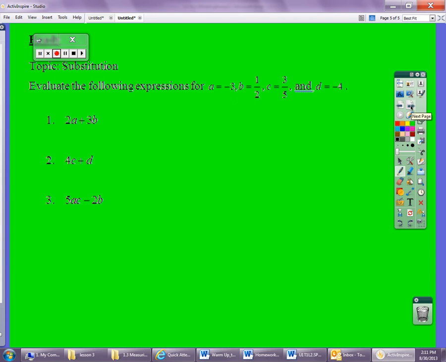And then if we flip this over and get into evaluating these expressions, it says A is negative 3, B is 1/2, C is 3/5, and D is negative 4. Well, to do this, it says we have 2A plus 3B. We're going to plug in this value, negative 3, for A. And then we're going to plug in this value of 1/2 for B. So we'll have 2 times negative 3 plus 3 times 1/2. And then 2 times negative 3 will give us negative 6. And 3 times 1/2, well, we multiply 3 times 1. So we have 3 over 2.